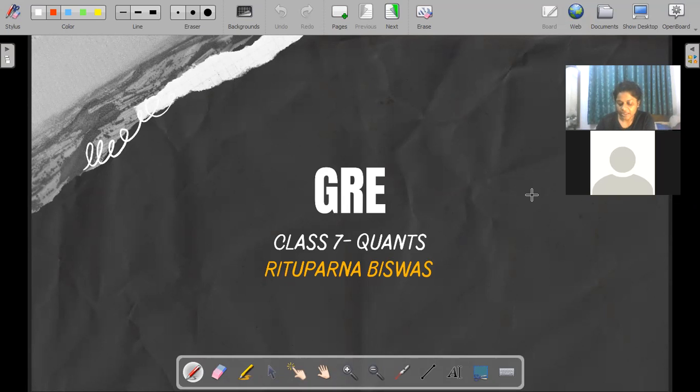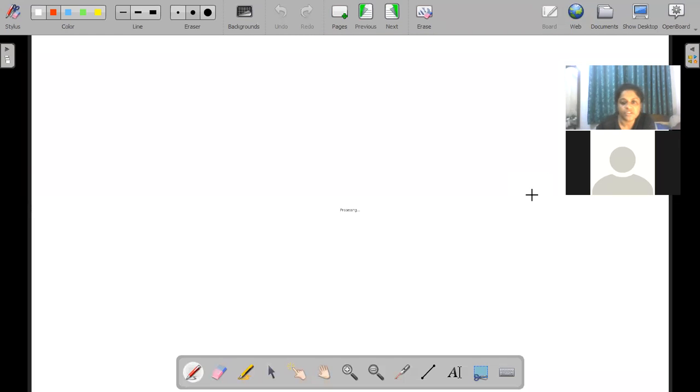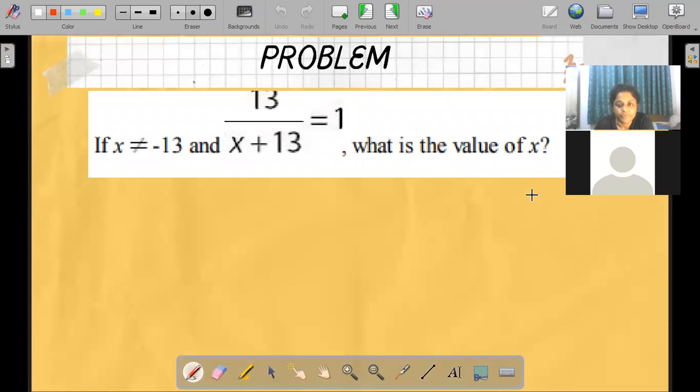All right, so hope the algebra things were clear. Okay, so we'll start with a numerical like this. So in algebra, there are three kinds of problems that you can come across. One is something like this: some value of the variable is provided to you, and then some other value you're being asked to find.